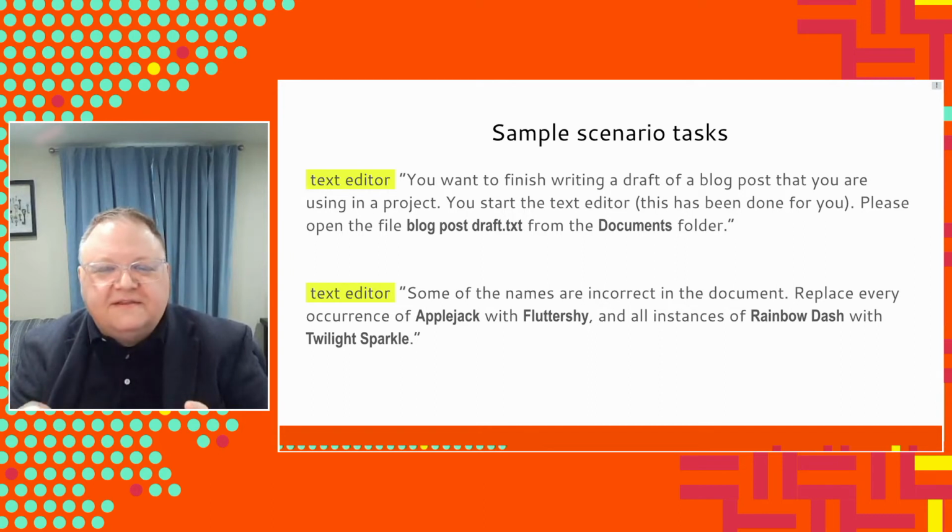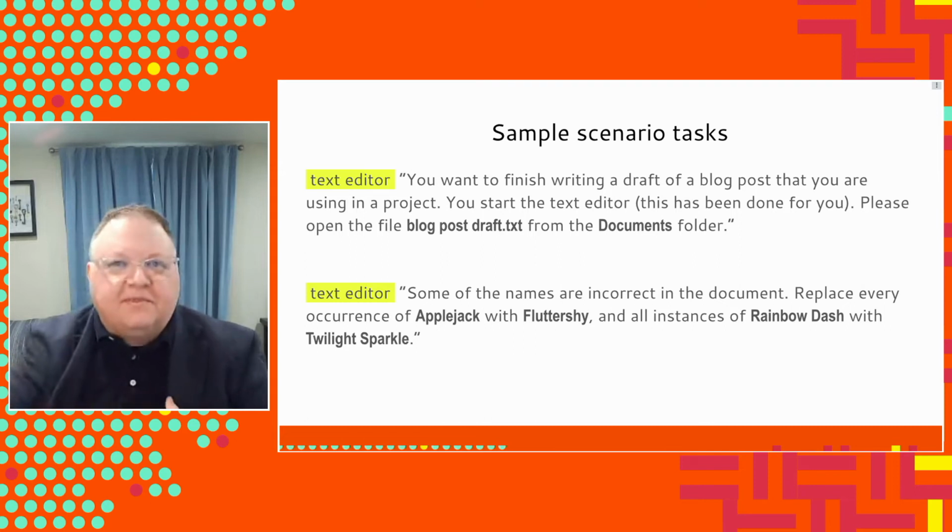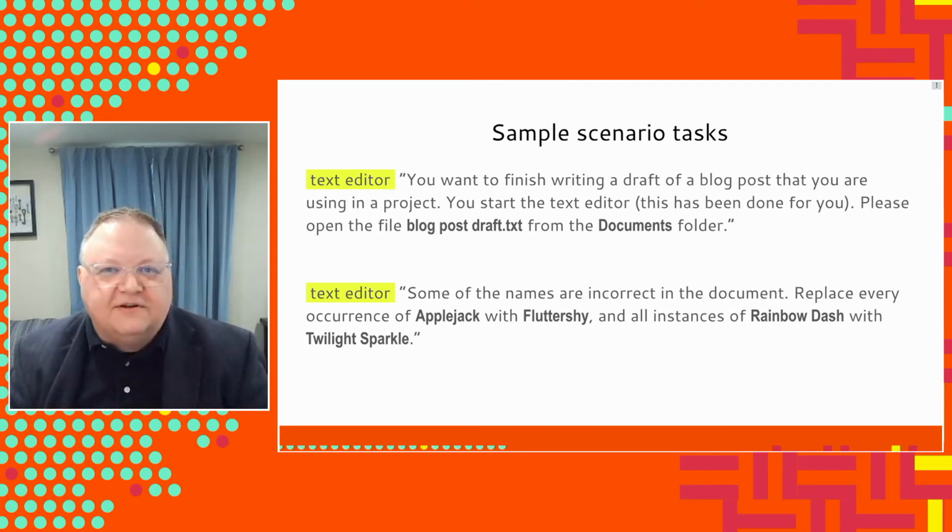And so this is something that, because it's specific, we know that you should know it while you're observing somebody use the software. Did they actually do that, right? It should be very obvious. Yep, they brought up the blogpostdraft.txt file in the documents folder. And I think your tester would agree as well, right? So your tester has been given this scenario task, one task at a time. I'll talk about when we do testing next, but they'll get this scenario task one task at a time. And they're going to do that one task. And then when they're done, they're going to turn to you and say, okay, I've done this one, right? So I've opened the file from the documents folder. And in your notes, because you're taking notes, you'd say, yep, they were able to do it.